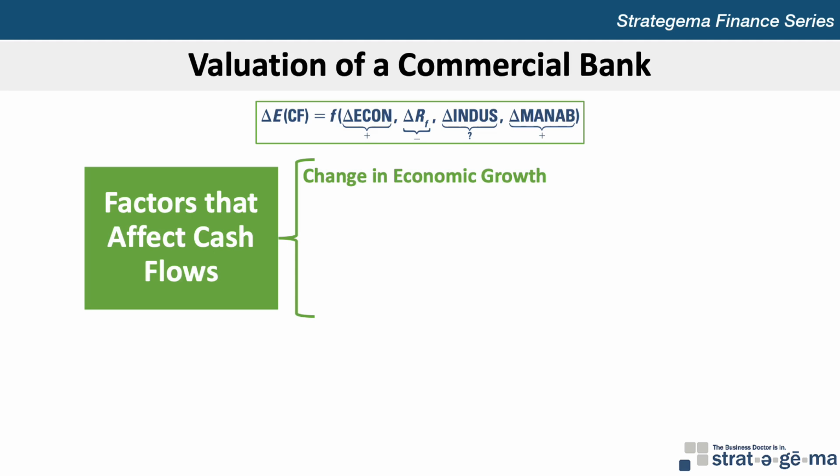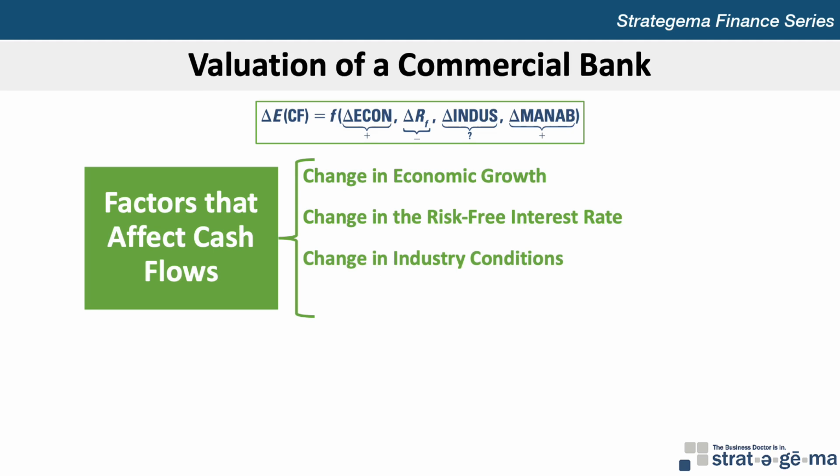Another reason cash flows may be higher is that, in general, fewer loan defaults occur during periods of strong economic growth. Interest rate movements may be inversely related to a commercial bank's cash flows. First, if the risk-free interest rate decreases, other market rates may also decline, which may result in a stronger demand for the commercial bank's loans. Second, commercial banks rely heavily on short-term deposits as a source of funds, and the rates paid on these deposits are typically revised in accordance with other interest rate movements.